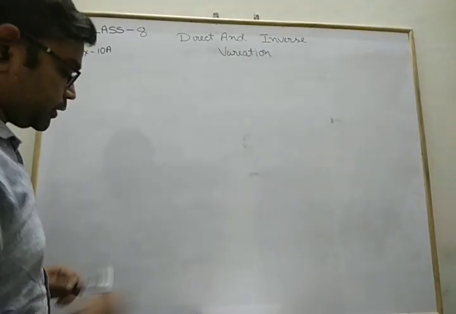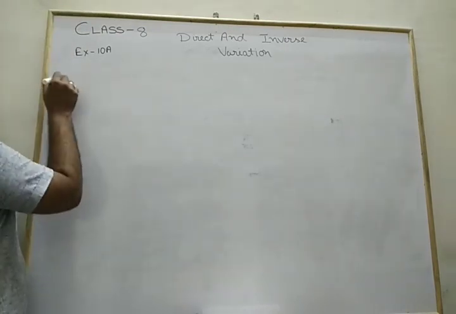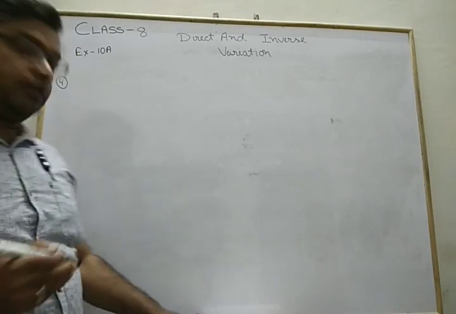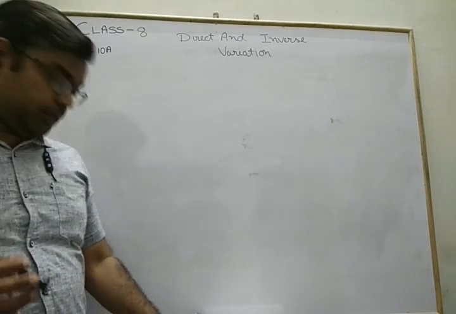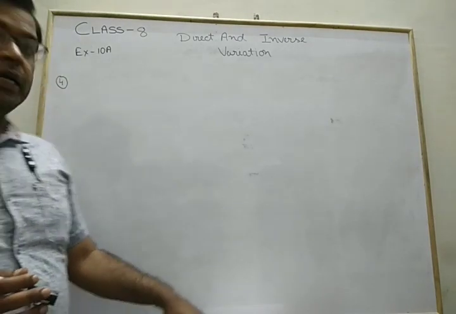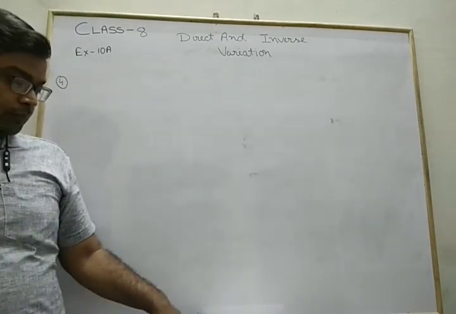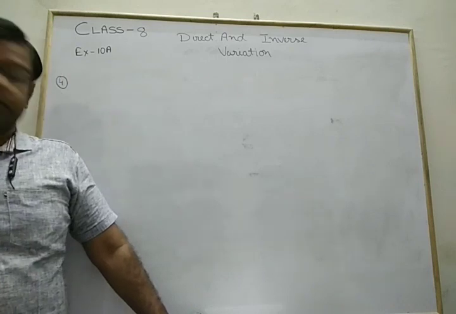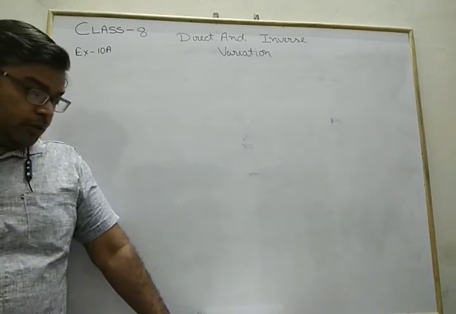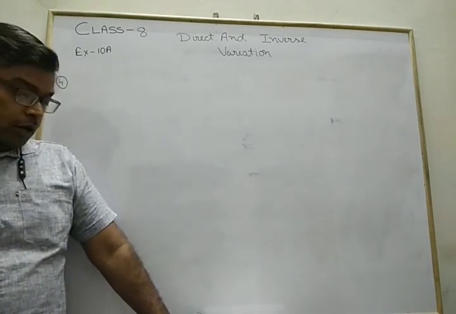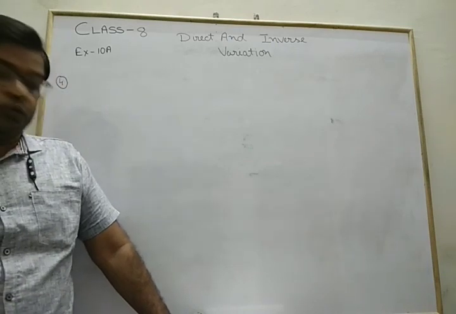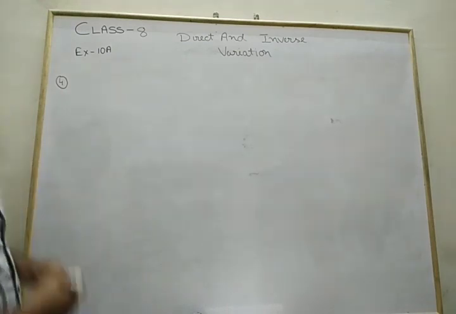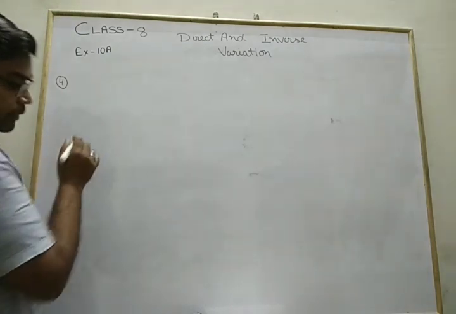Okay, I am going to discuss question number 4 by using the same alternative method so that you can understand the concept clearly. It says that if 15 burners consume 90 cubic meter of gas in 2 hours, how much will 9 burners consume in the same time? So how is it solved? By using that method.